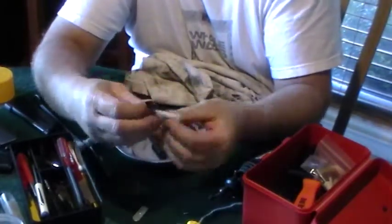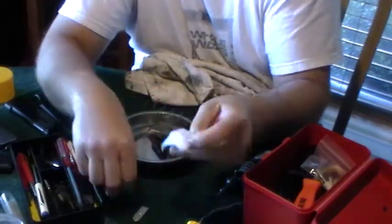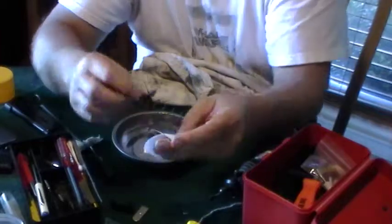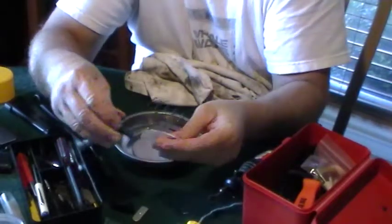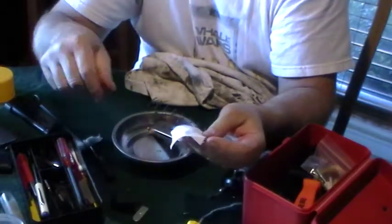Actually, that was the retainer. This is the follower. I'm going to wipe my follower off. Some of them are plastic, some of them are metal. Not too much dirt on that. Looking pretty good. I'm going to wipe this off. Not too much dirt. Pretty good magazine.